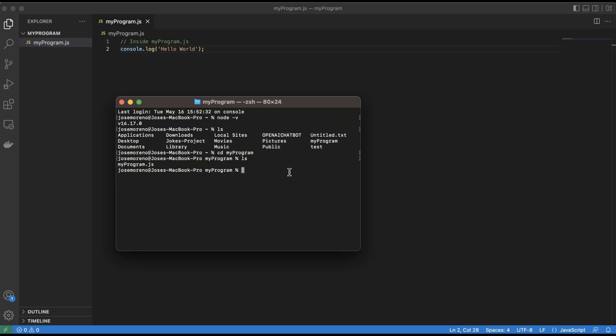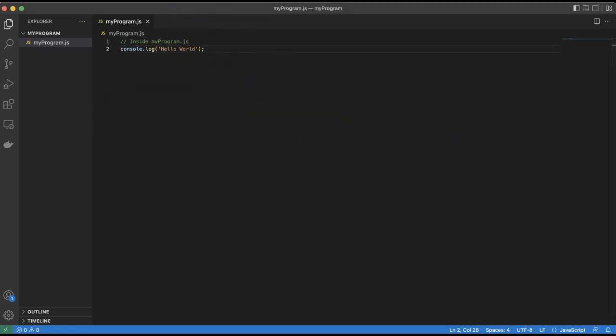Now I want to run that using node myprogram.js, and we do get hello world. So we were able to execute our code correctly, and when we execute it, we do get out the log of hello world. If you're brand new to using a command line or terminal, then I would suggest learning the basics of how terminal works. It lets you navigate your computer's folder system easily, and learning a few basic commands will allow you to begin mastering your computer. So if you do have Visual Studio Code, you could also run the terminal from there.